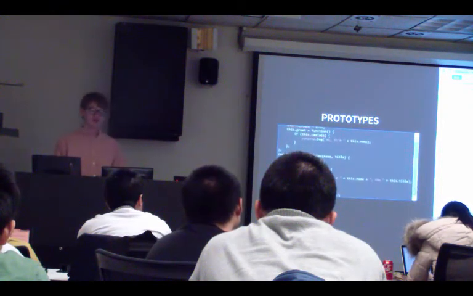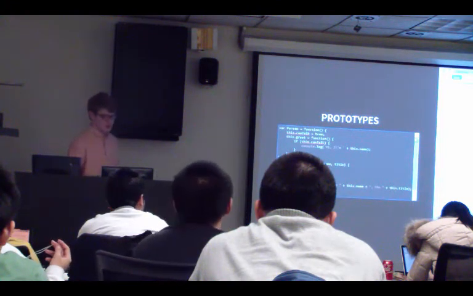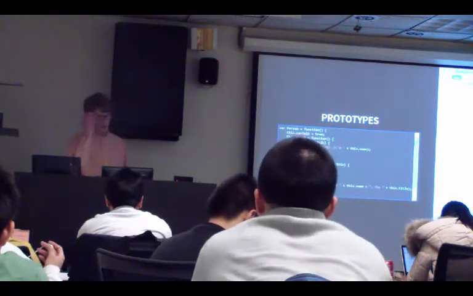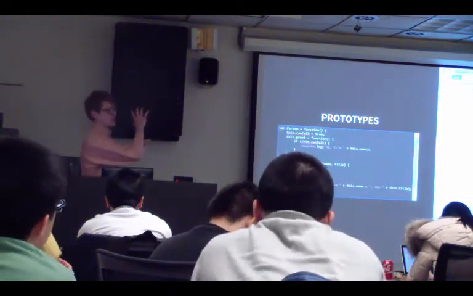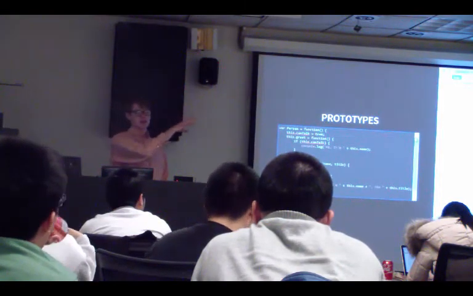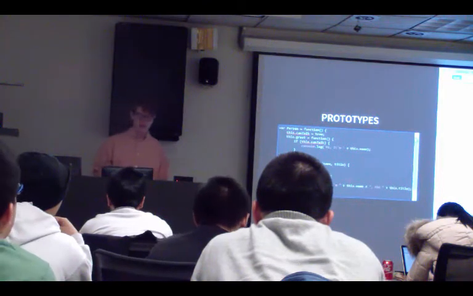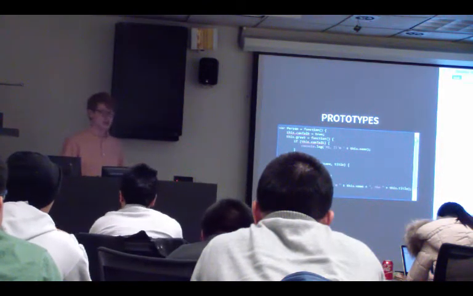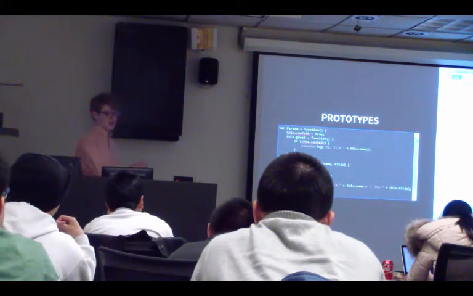Prototypal inheritance is something really cool about JavaScript. So those of you who are used to Java know about class type object orientation, where basically you have one class variable in which every single object, every instance object inherits from that. JavaScript uses prototypes, and basically each object can be used to create another object.